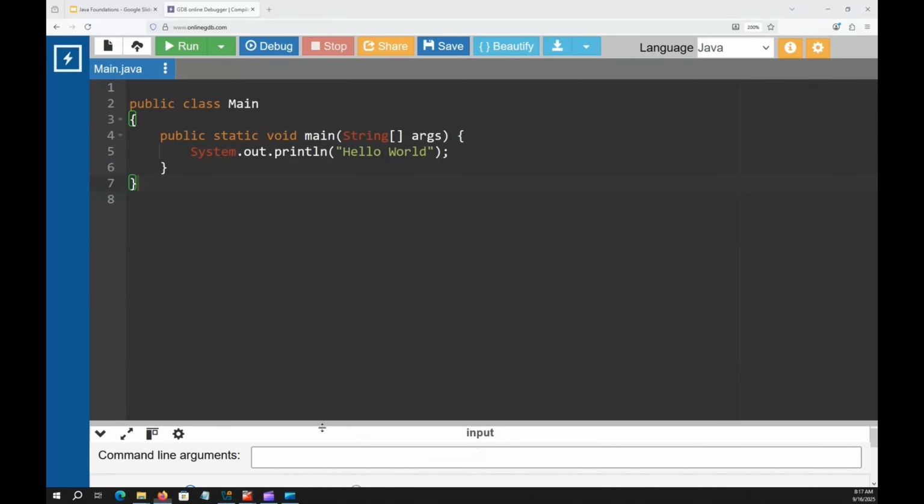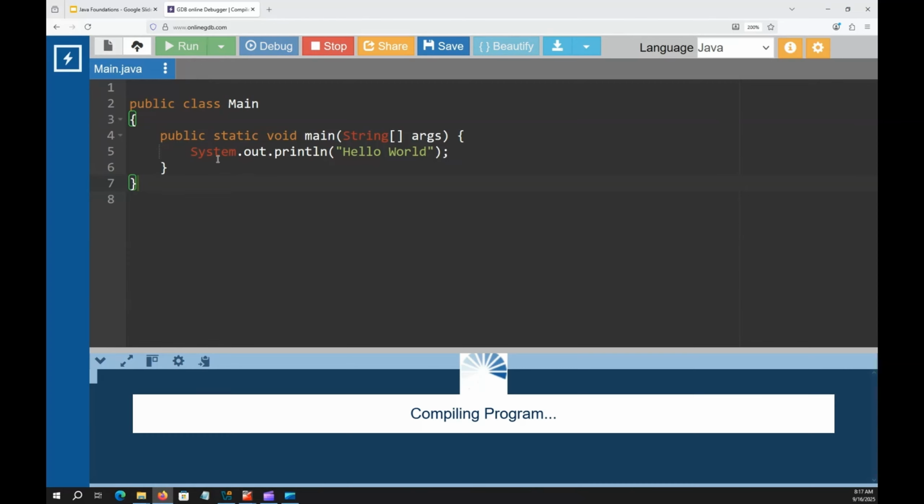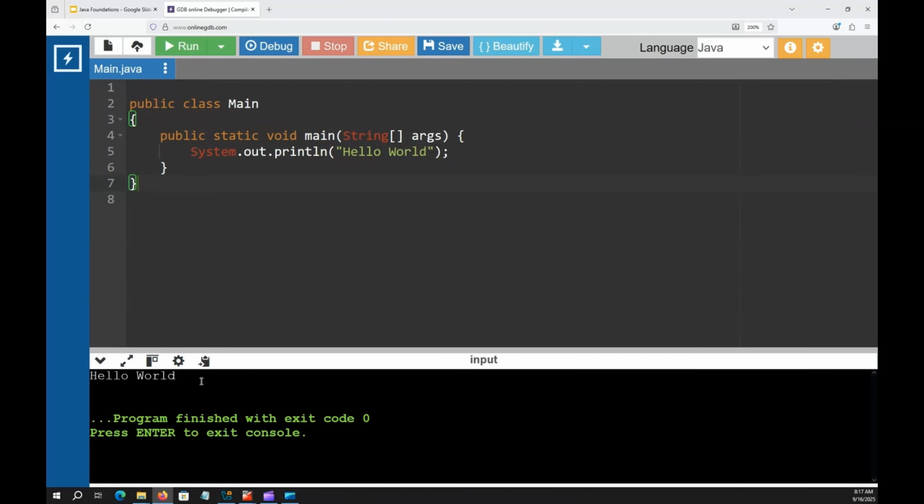Let me show you that real quick. I'm going to run this basic program that Online GDB places here for you. Hit that, and we see the Hello World. This is also a demonstration of the code that I had in the slide, because notice this line is exactly the same as the slide, and it prints Hello World down here in the output area.